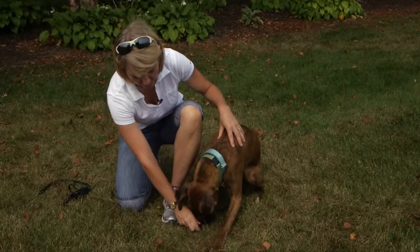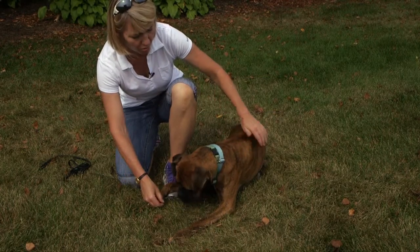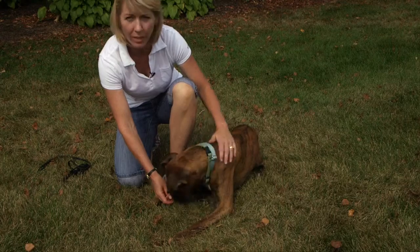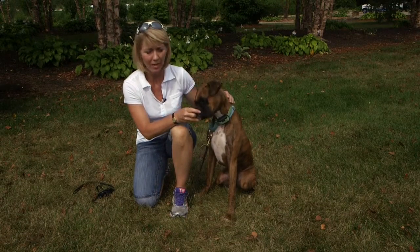Between the front paws, slight pressure here on the down. Good. Slight pressure was on the shoulder blades. I wanted to make sure my timing was exact so that I was labeling that behavior as soon as his belly touched the ground. Take a break. Good. Giving him permission to get back up.